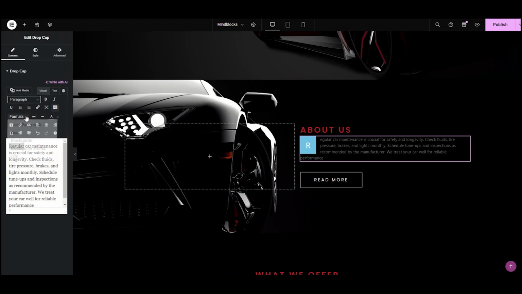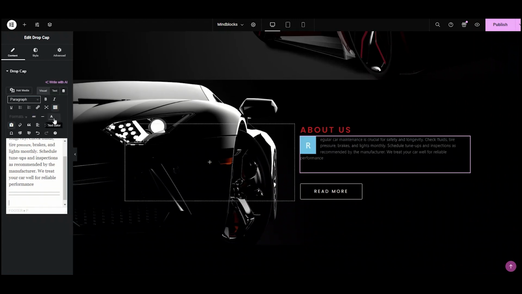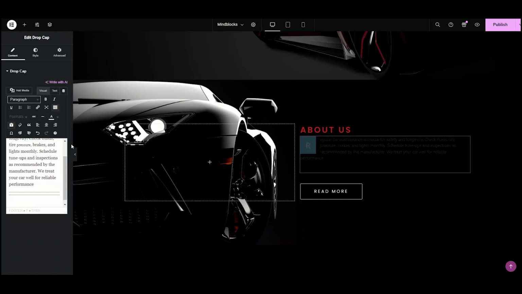First, come to the format option where you can set the text to lead paragraph, small, blocked, footer and site. Next, with the strike through option, you can set the desired text of your content like this. I'm not using it. Next, you can place a horizontal line in your content. With the color option, you can set the text color as per your website design. I'm setting it to white.